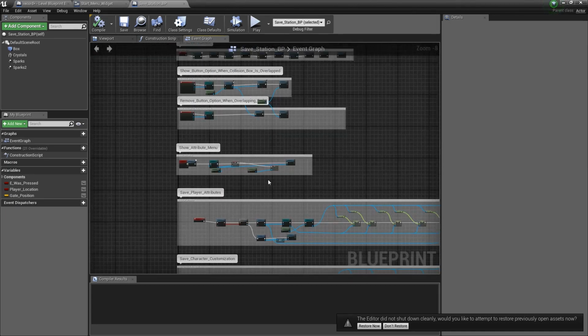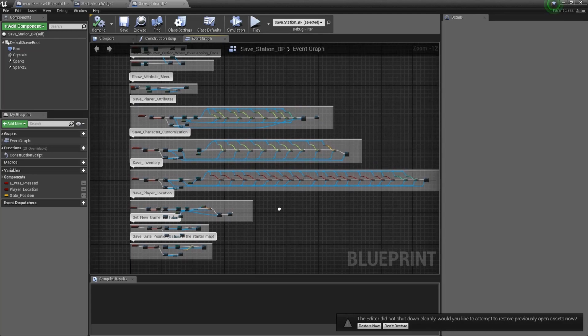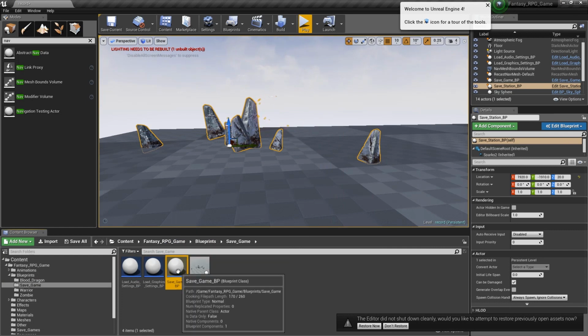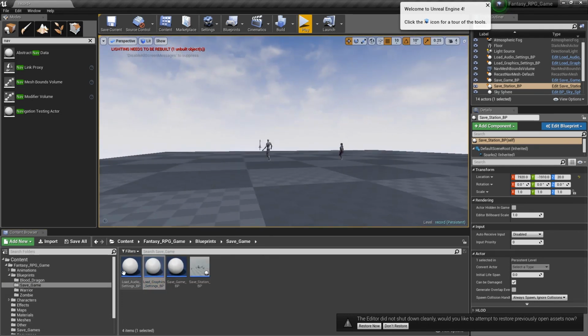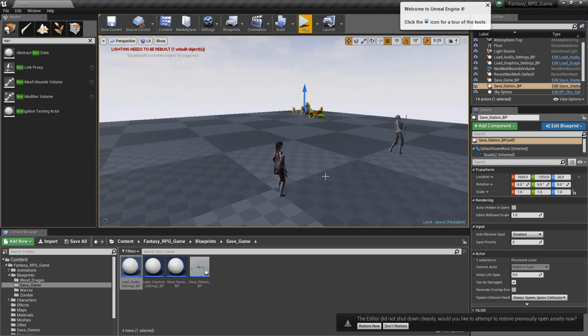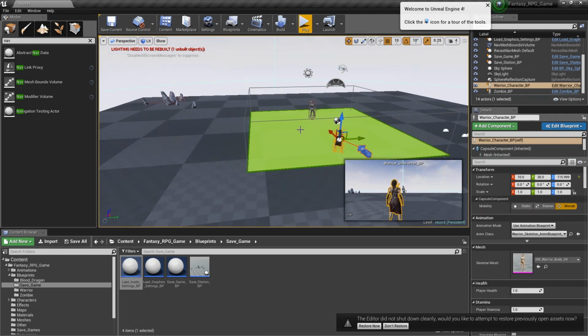So it actually does most of the work for you. You don't have to do anything yourself except add it to the level and make sure that the save game blueprint is there as well. The load graphics settings and load audio settings are in the level as well. And so I think this is probably it. That's how you can get started with your level. So if you have a level with all your environment assets, your props and so on and so forth, in order to start a new game from that level, you basically just have to follow what I've shown you in this video and everything will function correctly.